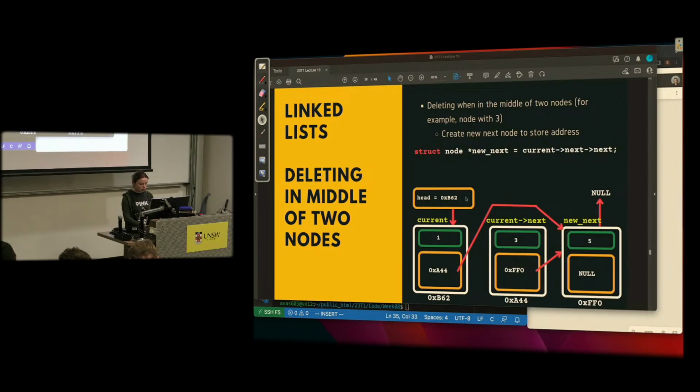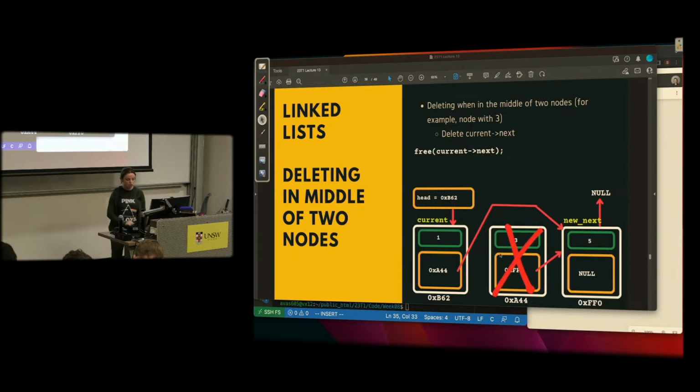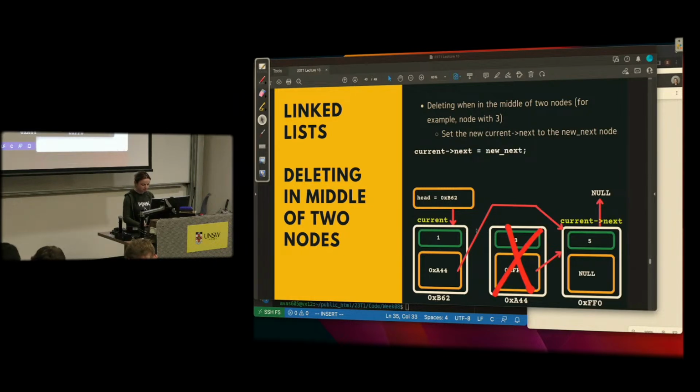So I'm going to take this current and point it around to whatever was inside my current next. I'm going to point it to whatever address was in there, which means I'm going to draw this arrow to the pointer to the node afterwards, and then I'm ready to free the current next. So I'm ready to delete this node. And so the new linked list would be just these two nodes here.